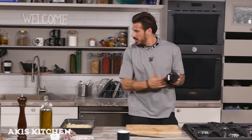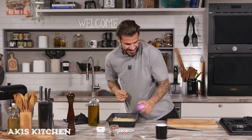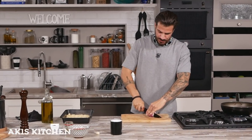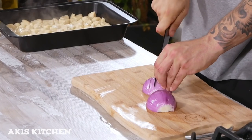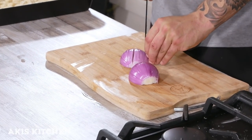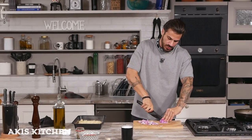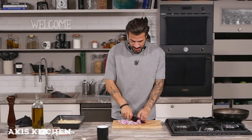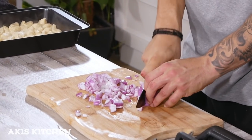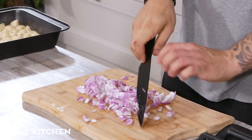Perfect. Now, I need a pan, and the recipe is so easy. I love making tomato sauce because it's the most Mediterranean sauce you can have, I think. Now, I need an onion, and the secret to make a nice tomato sauce is always to grate nice, ripe Greek tomatoes in season. So I have these lovely Greek tomatoes, bursting with flavor and aromas.